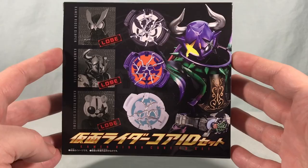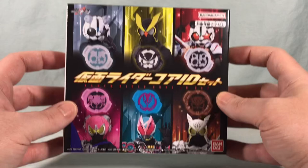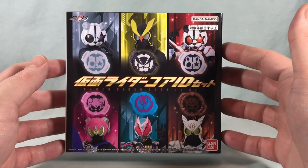I love the packaging. Very tiny, very simple. You just have the 9 Core IDs in here in plastic bags. But yeah, really fun little box. I'm going to go ahead, get them out of here, and we'll take a closer look.